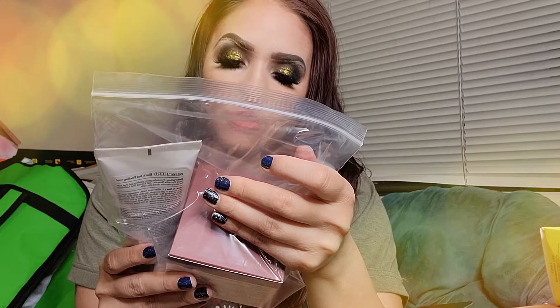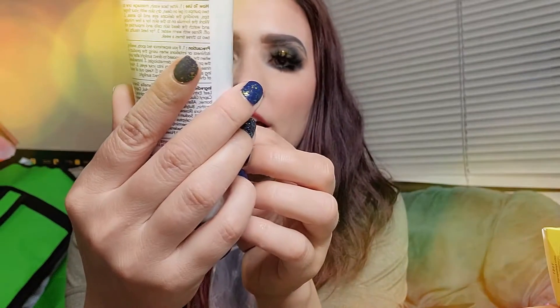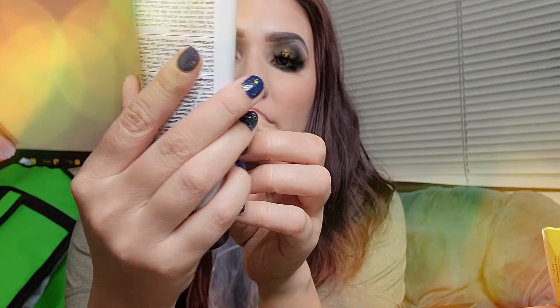I don't know if I showed you guys this, but this is the SN Herb Black Tea Peeling Gel and the Black Tea Scrub. This was also another add-on I got a little while ago — it's a Korean product. So we have a peeling gel. Maybe I'll try this tonight. It tells you its key features: 20% cellulose and glycerin, Camellia sinensis leaf extract, soft peeling, and contains botanical complex. I love anything that has tea or cool stuff like that.